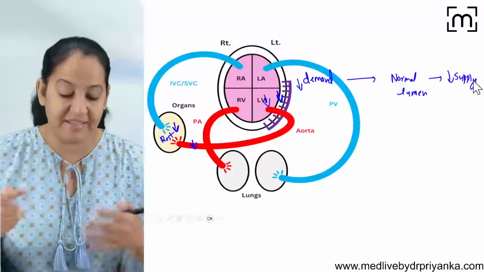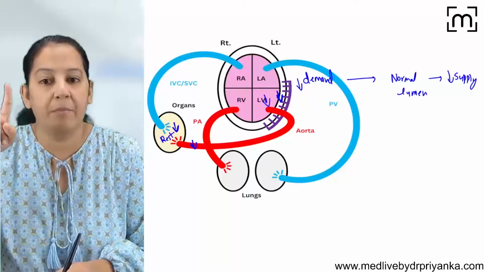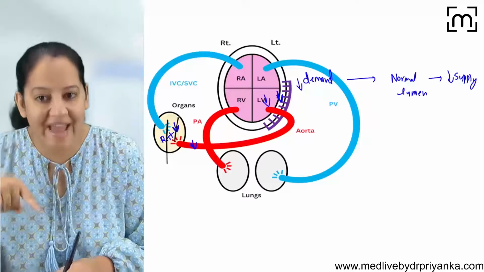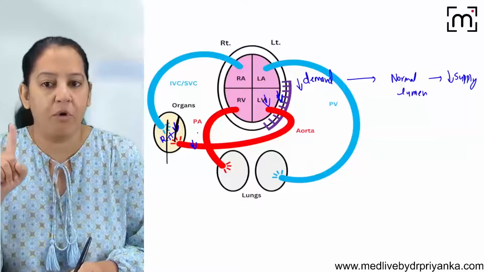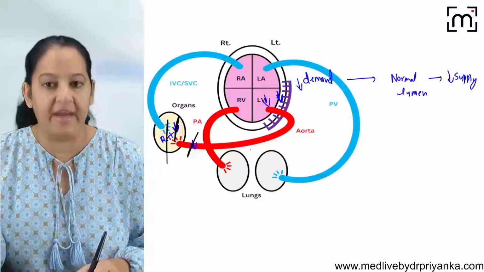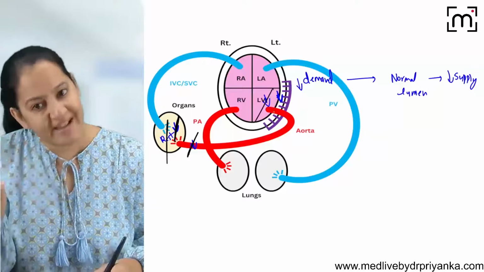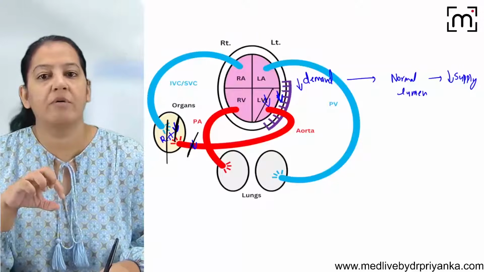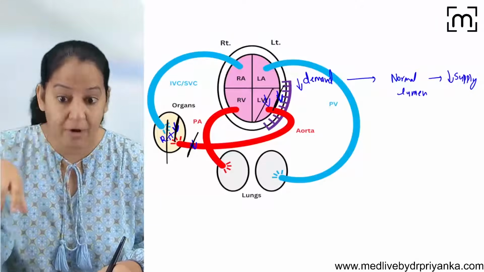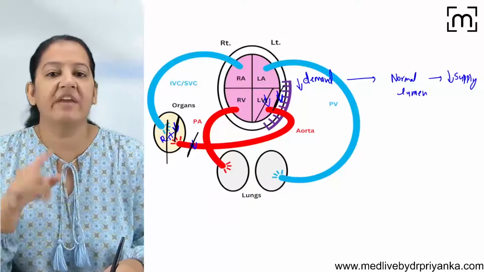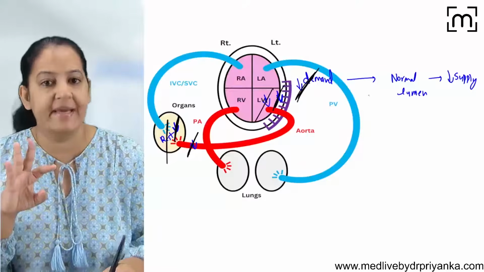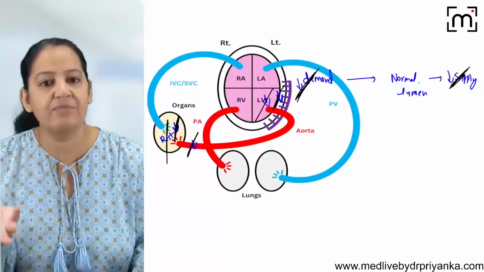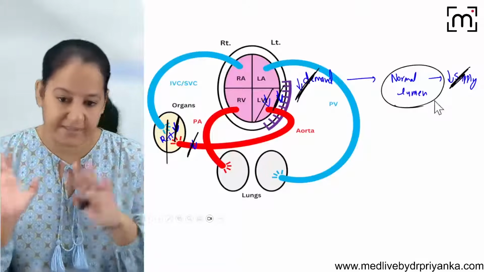The first scenario: if the body is at rest, there is less activity, the body requires less blood, all the organs require less blood. So we want the aorta to give less blood. We want the left ventricle to contract less only. So we want the myocardiocytes to contract less only. So the coronary should have less blood, so demand is less. So supply should also be less, and that is fulfilled by normal lumen only. So this is the first scenario.